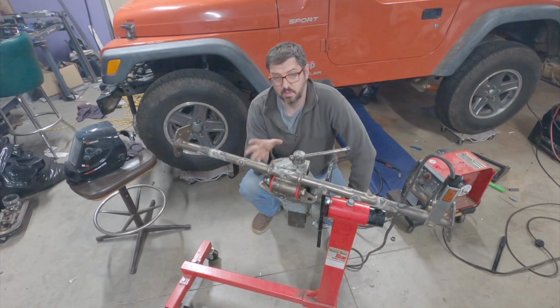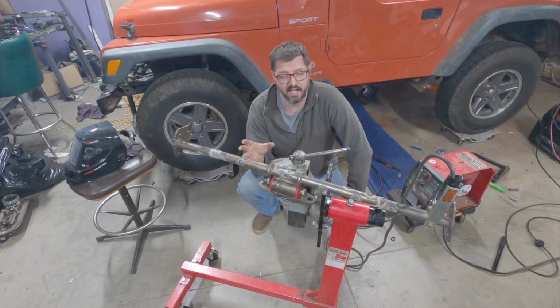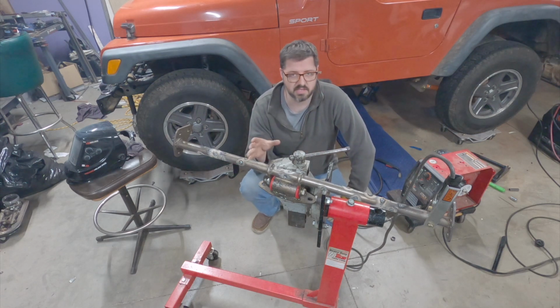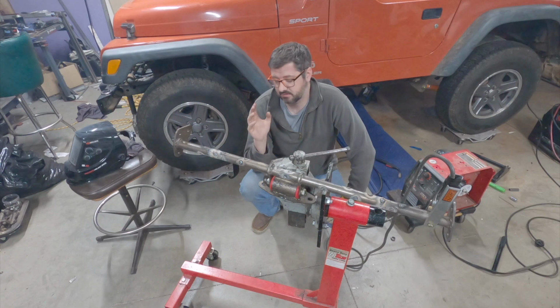All right, I'm gonna let this cool down a bit because it is very hot, and then I'm gonna grind everything smooth so it looks better because, again, not a welder.